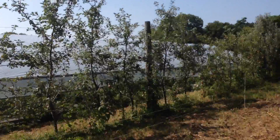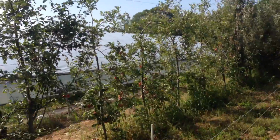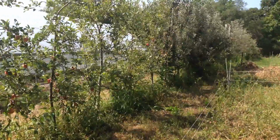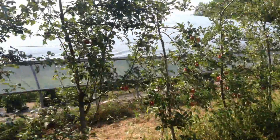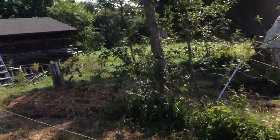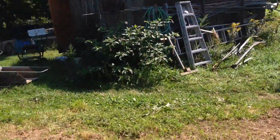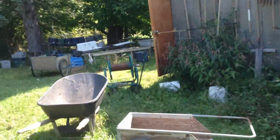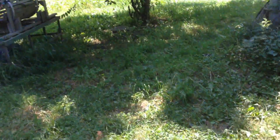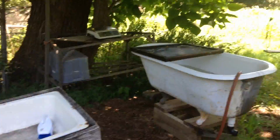You can see there are no more fruit on them. But these guys right here definitely have ready apples on them, as you can see. All right, so they'll be harvesting some of that. We already made quite a bit of apple chips, dehydrated. We keep them for the winter. My daughters love them, and they're actually the ones making them. It's quite a bit of work, but totally worth it, because then in the winter you have really a nice snack, or you can take the dehydrated apples and put them in your cereal or whatever. And so they last really well.